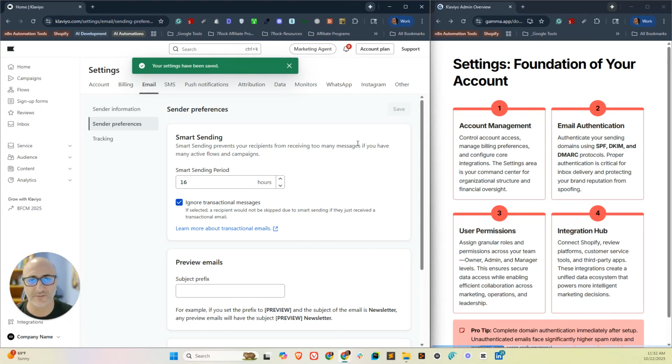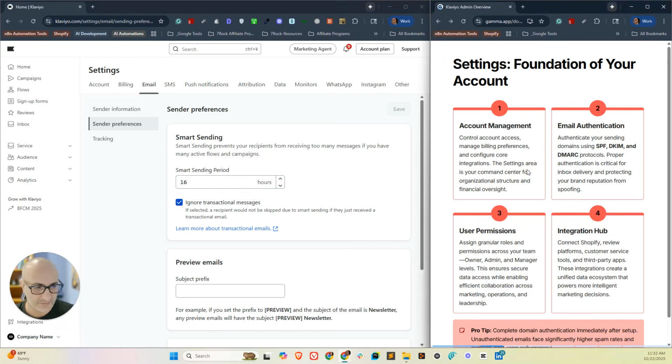You want them to go out as soon as possible. Even if they received campaign emails from you and the window is 16 hours, you want them to receive transactional emails as soon as possible, because it has to do with orders, right? Order confirmation, any changes, shipping notifications, things like that. You want them to receive it. So check that off and save.